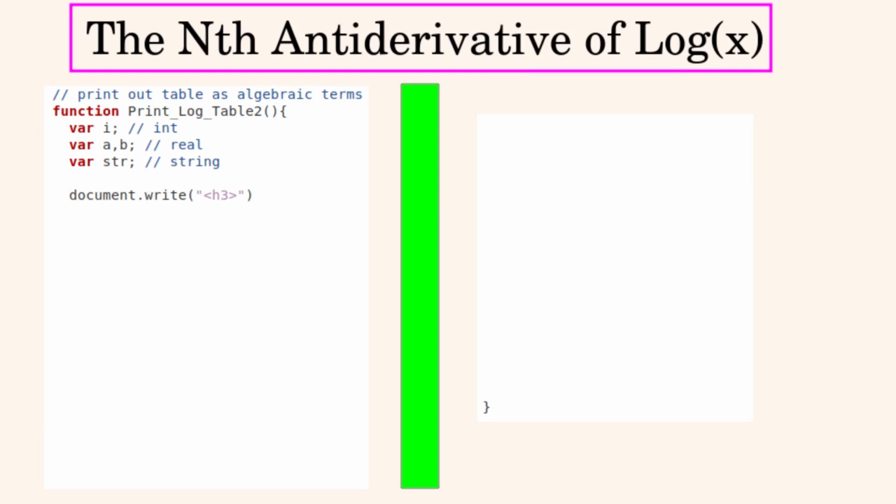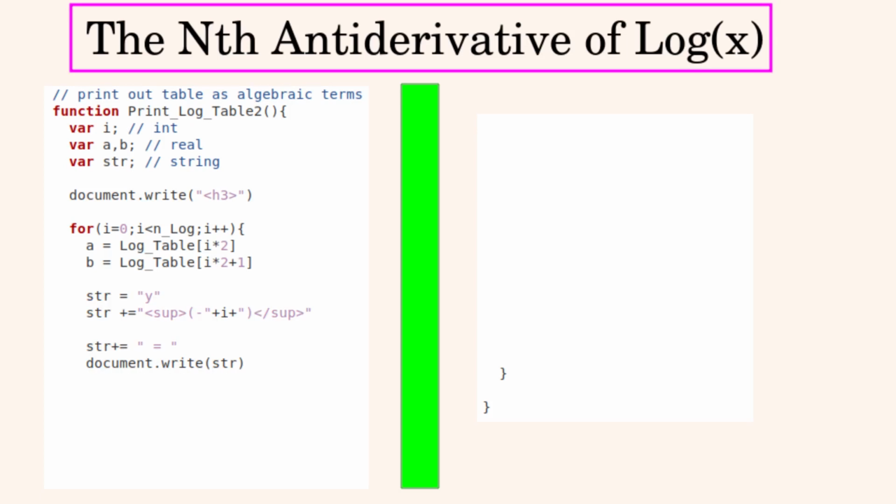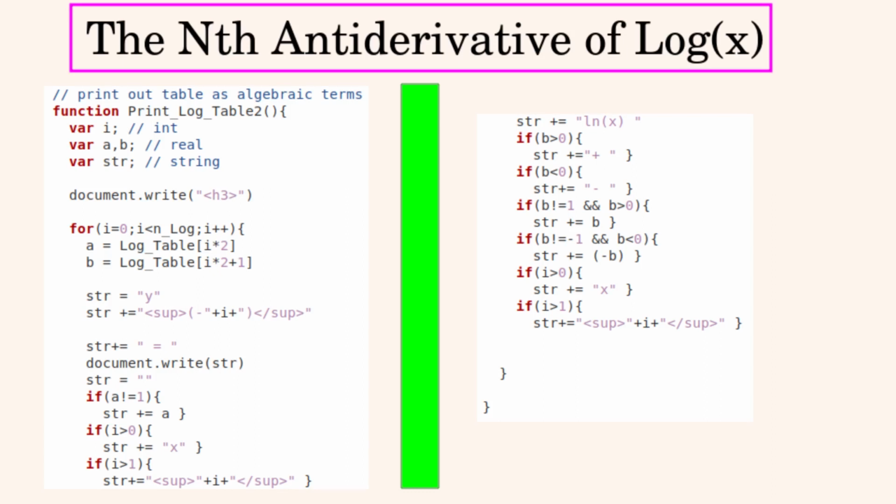So this is the function to print out the table in terms of algebra that we'd be able to read. We'll write it out with the third biggest heading. Then we'd make a loop to go through the entire table. Then we'd get the constants for the antiderivative here. We'd write out the ith antiderivative of y here. Then we'd calculate the expression in algebraic form here, obeying the rules of algebra. I'll store it in this string str. I won't go into it here. We'd write out this expression here. Then we'd write out carriage returns here.